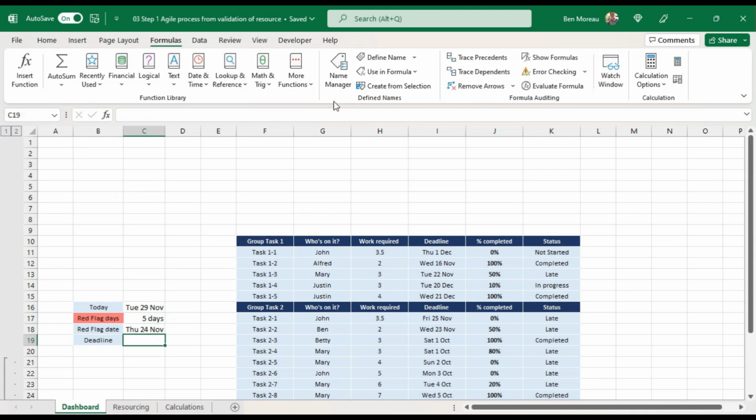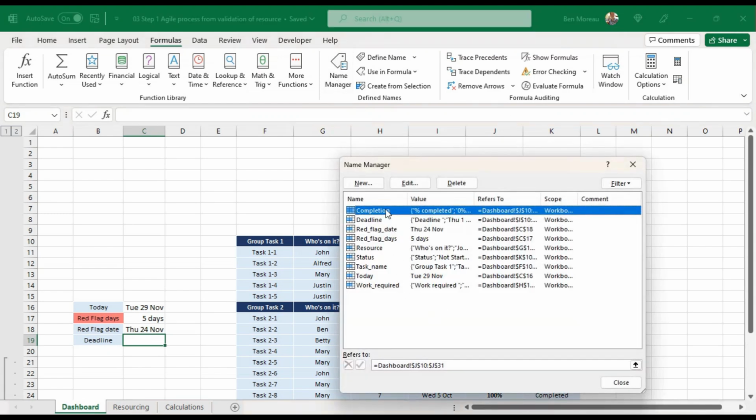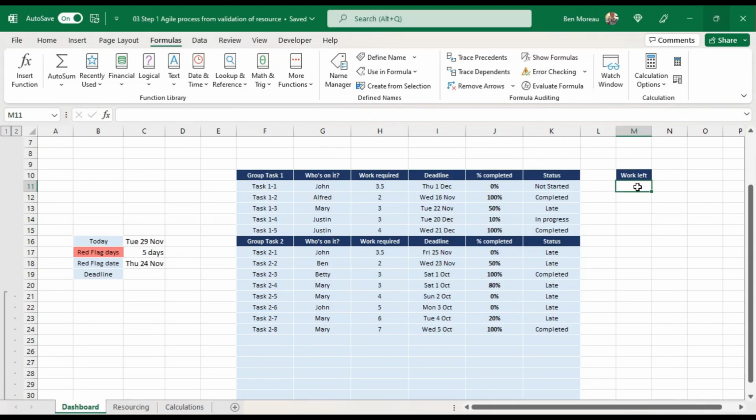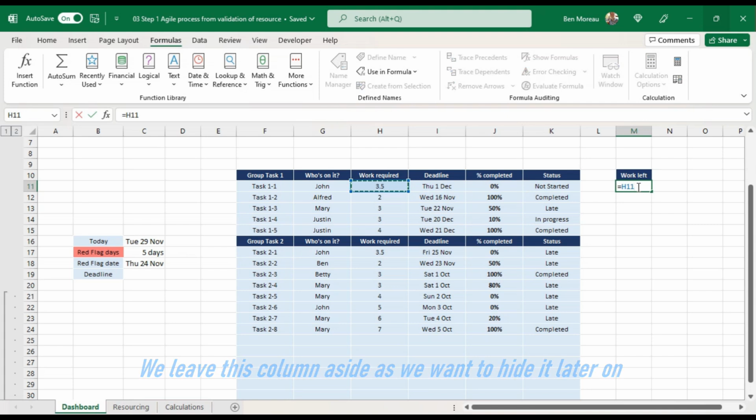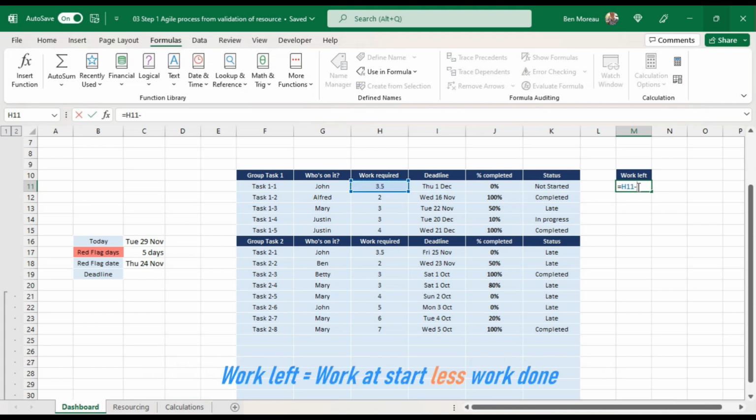Then you go under Name Manager and check that everything looks okay, and it does. The work left is the work required less what has been completed. So it's easy: you take the total work that was required and subtract what has been completed.